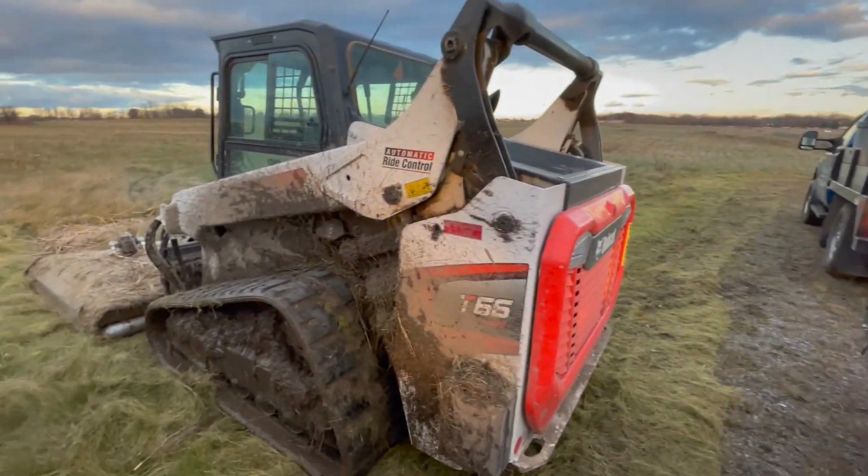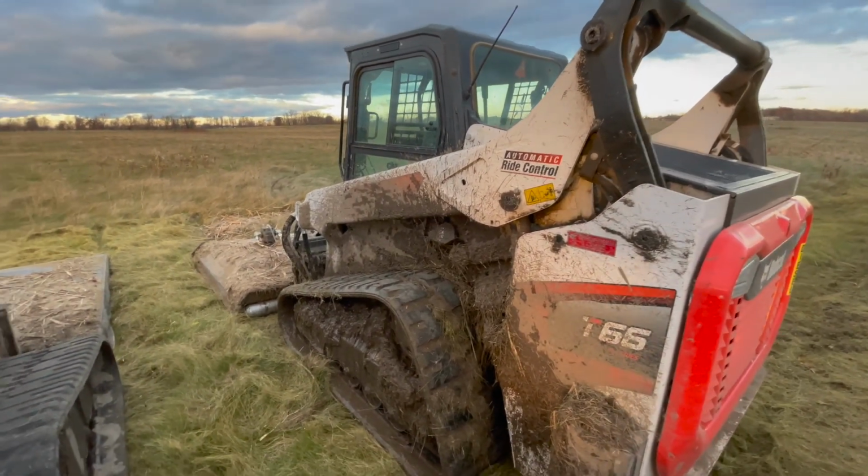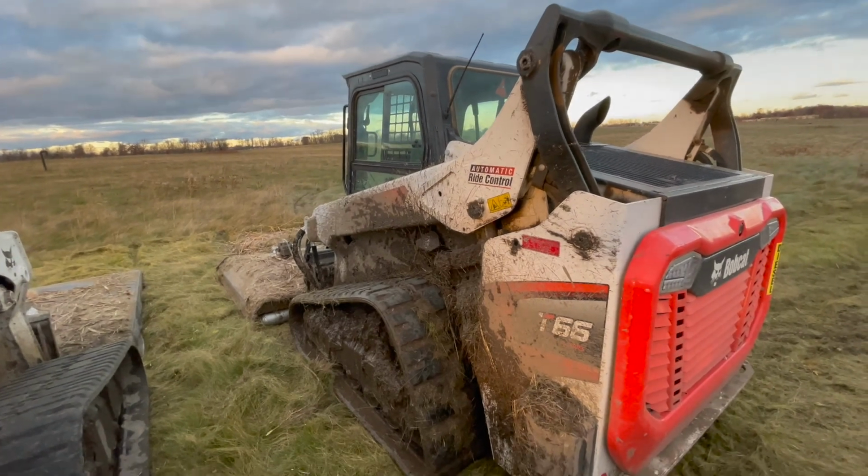So that's tomorrow's project. Like I said, shutting down for the day, cleaning tracks, greasing, all fueled up, ready to go for the morning, and we'll get after it again.